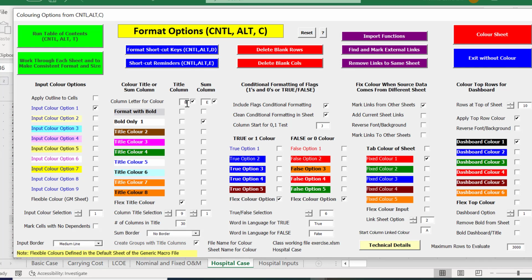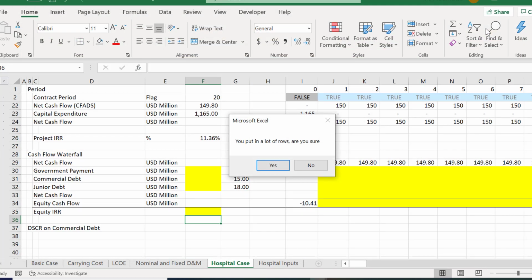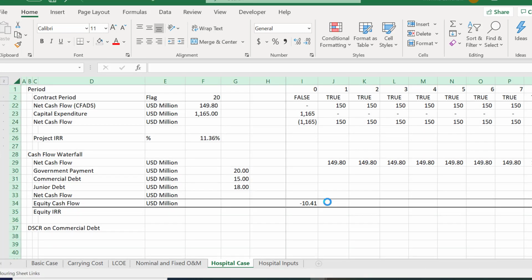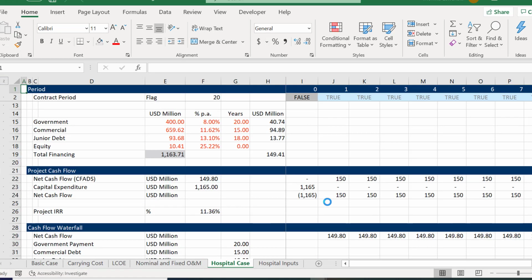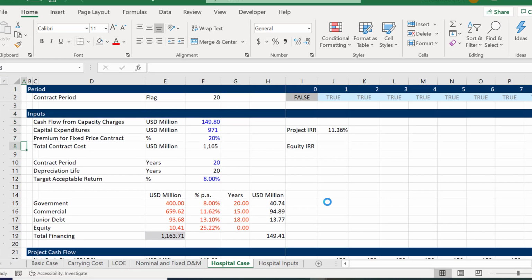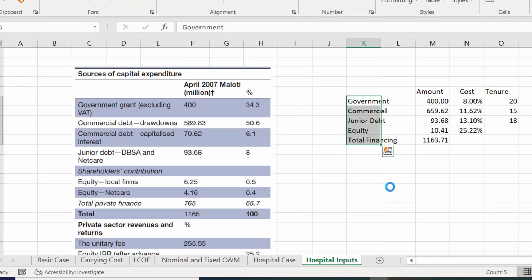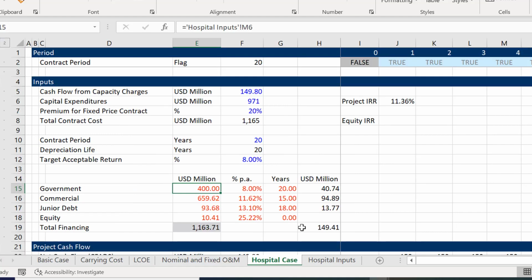do this thing. Okay, and I put a lot of rows in there. Okay, I was just using something else. Excuse me. Okay, so we can kind of see what's going on, just a little bit more of what our assumptions are and where some of our numbers came from. These must have came from where I just took the hospital inputs. That's why they're a little bit of a red number, okay?